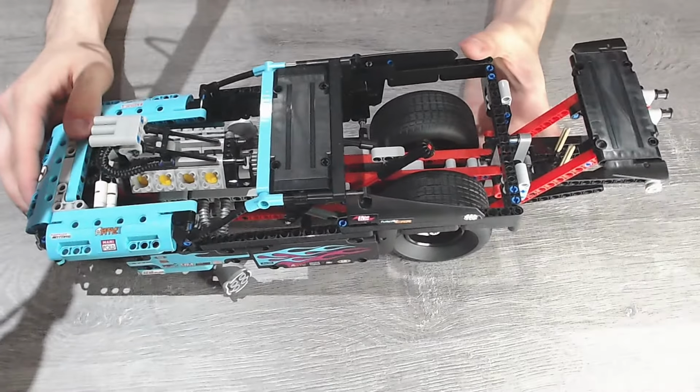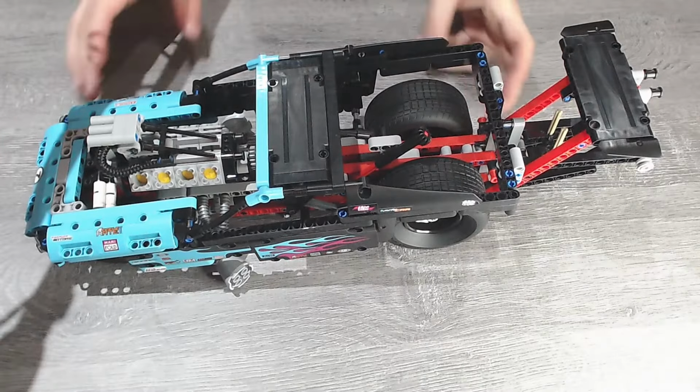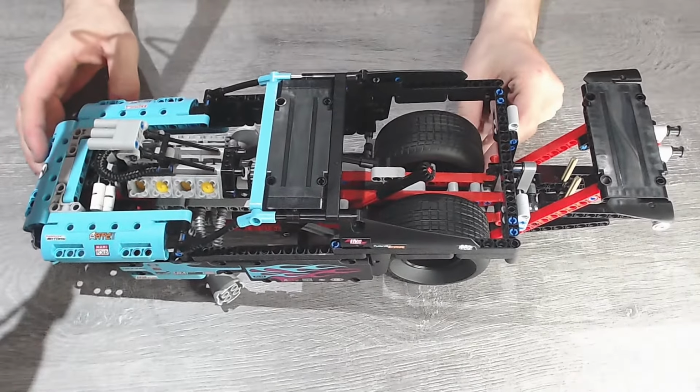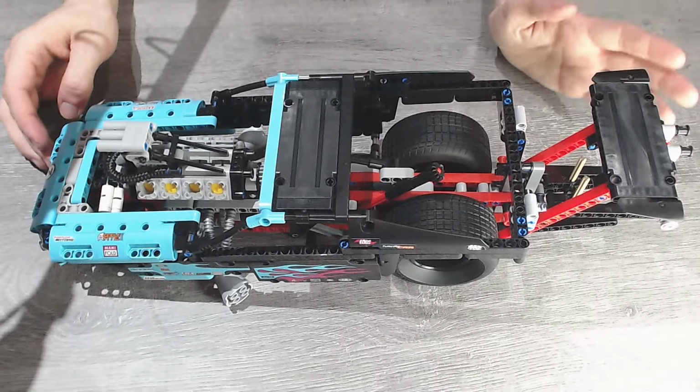This is a huge score for me, and I cannot wait to preserve this thing and keep its value up, because this is a valuable set. If you're in the market for one of these, get it now. This is one of those sets which are going to just keep on rocketing in value.